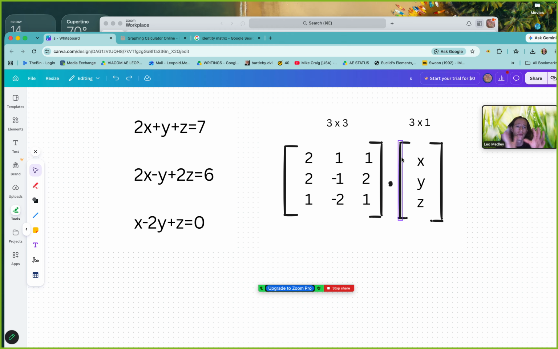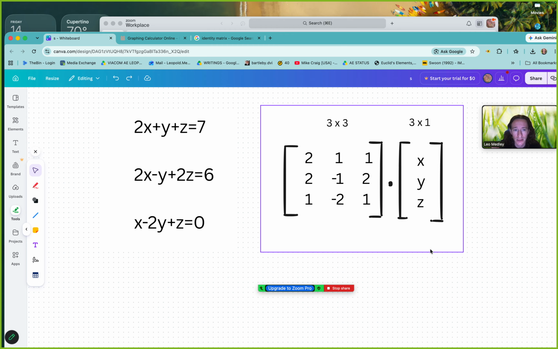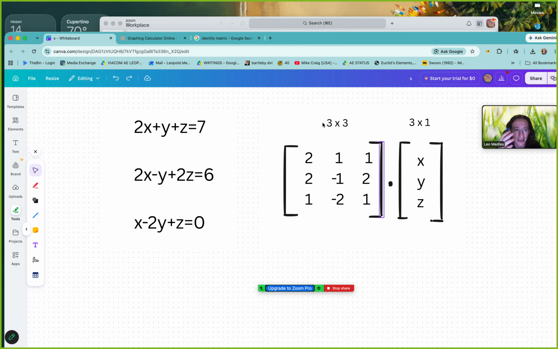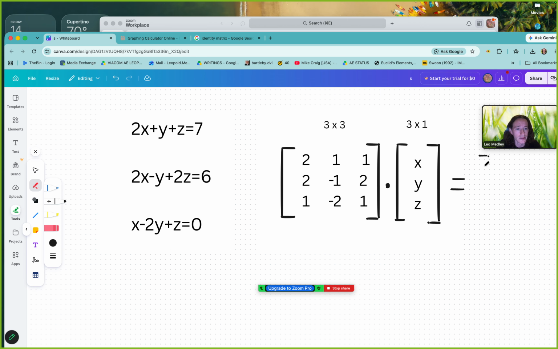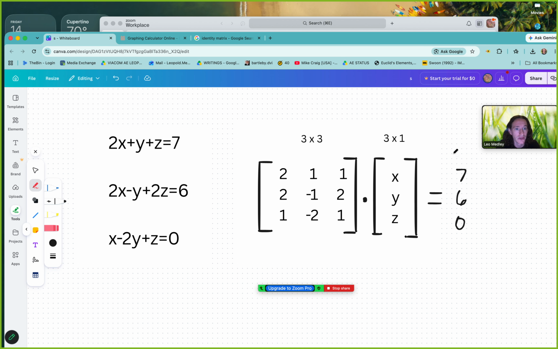And then over on the second matrix, it's the variables. So I say that these are equivalent expressions because if this first matrix was multiplied with the second matrix, it would give you another matrix, and that matrix would look like this: 7, 6, 0. I'm talking a lot longer than you'll need to actually solve these problems. I just want to give you some of the theory.